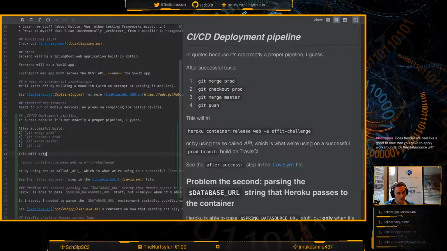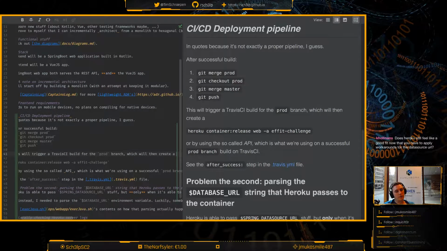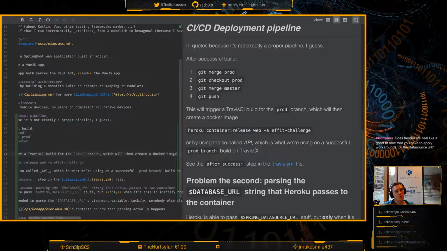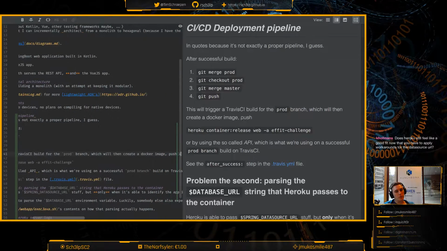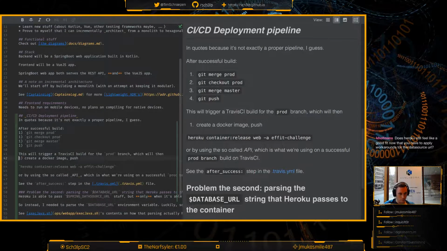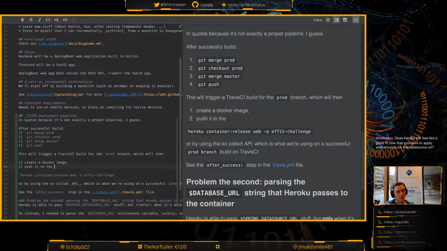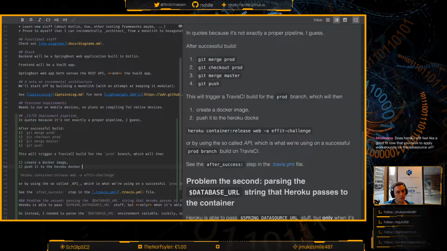This will trigger a Travis CI build for the prod branch, which will then create a Docker image, push it to, well, push it to the Heroku Docker registry.